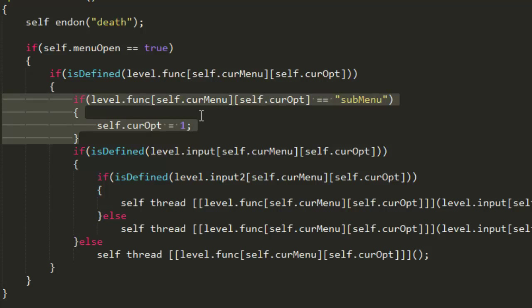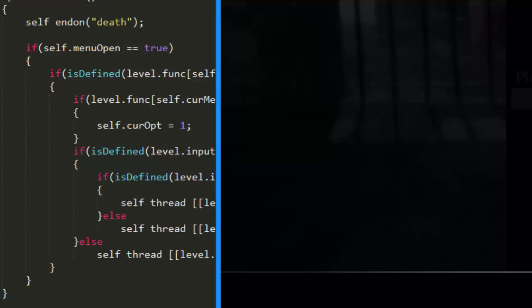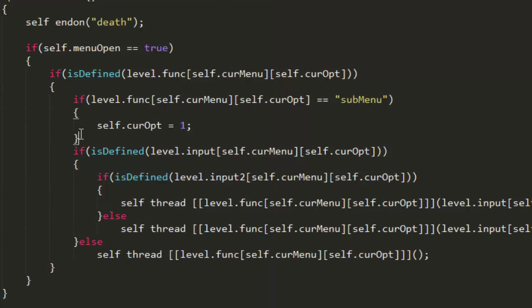Right, hang on, I know what's happened. It's because once you click it, it's checking if the function is equal to submenu, and if it is, then it's setting the current option to 1, which it is, and then it's threading it. So it's actually setting the current option to 1, which is player menu, and then it's threading it. So we actually want to put that... Where do we want to put that?